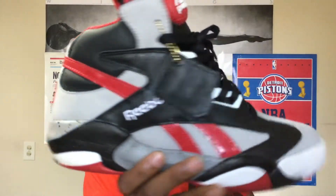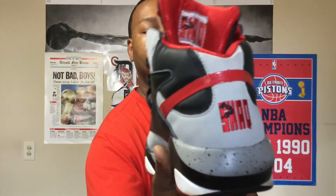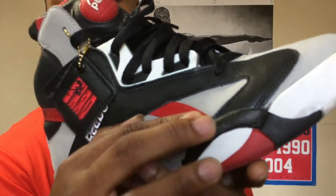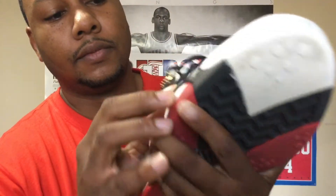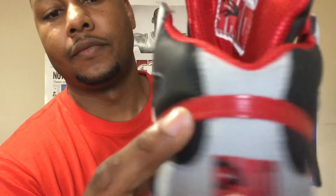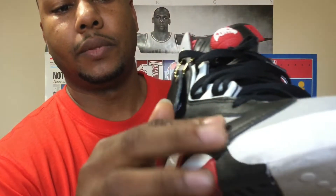Check that guy out — pump action on deck. Y'all know I like my classics, I don't play around with my classics. We got that black leather going all the way around. This is like a little patent — we got some light patent leather going all the way around, back around here, nice little patent. We got that gray suede jumping off as well.